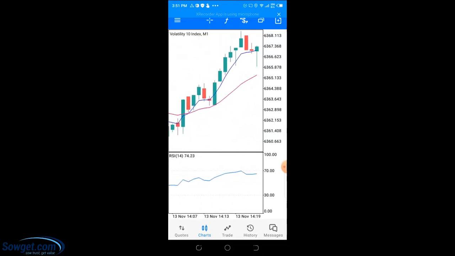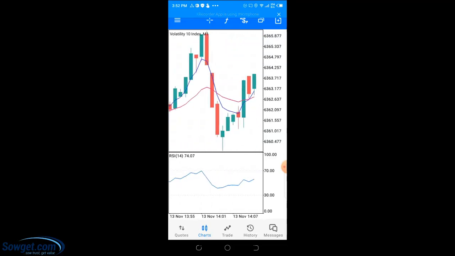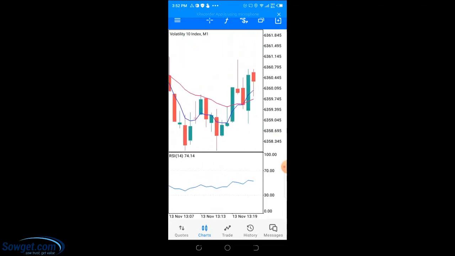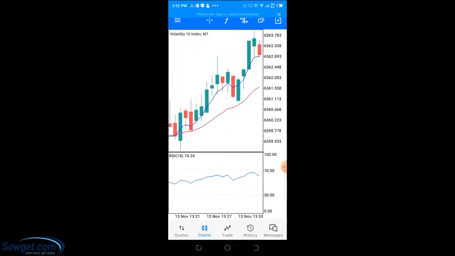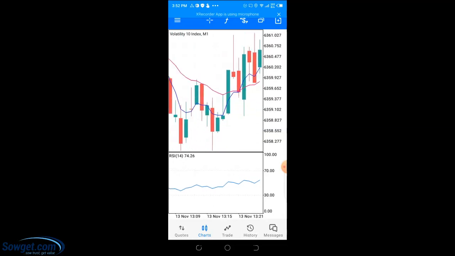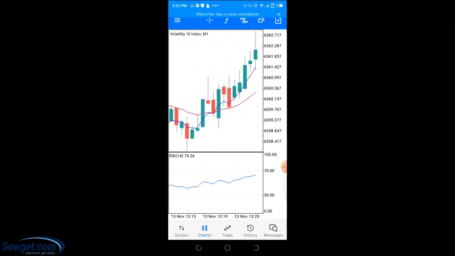So let me just check another signal opportunity that we can show you for this strategy, so that you can always enter trade. Okay, let's see now. You can see here now there's a crossover. So the first thing you need to do with this strategy is watch out first for a crossover. Once there's a crossover in the moving average, then you look below the chart. You will look at your RSI to see if the condition to enter a trade is now met completely. So you can see now we have a crossover of the moving average here. So let's come here.